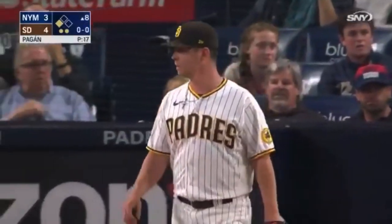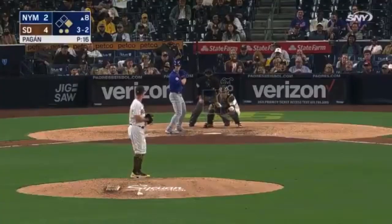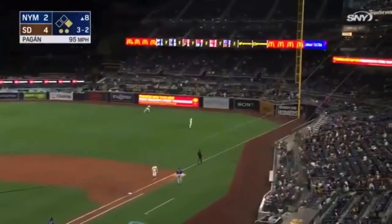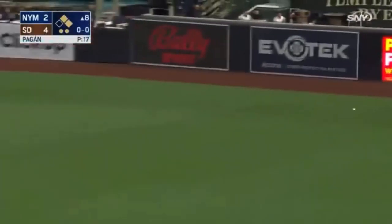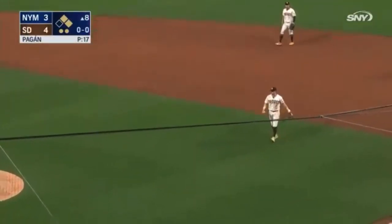You also have to worry about the pitcher making the pitch. Sometimes pitchers don't even like the shift because the shift can be broken at any time — like, if there's a left-hand batter like Billy McKinney, he could just bunt it over to the left side, like we saw in an earlier video I made of a minor league player doing it. He bunted the ball and it hit the third base bag — there was nobody over there. But when you're up in the majors, they're just swinging for the fences, so the shift works that way.